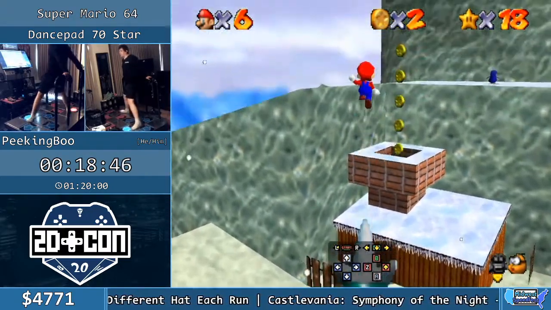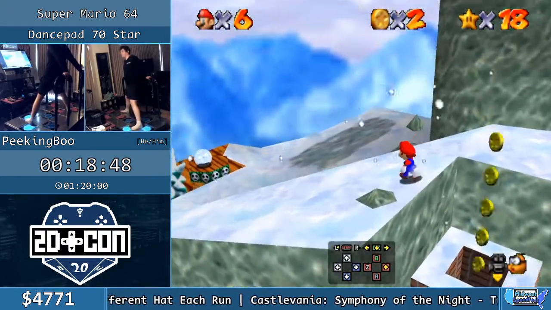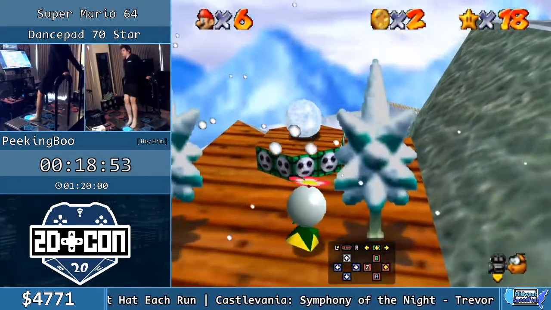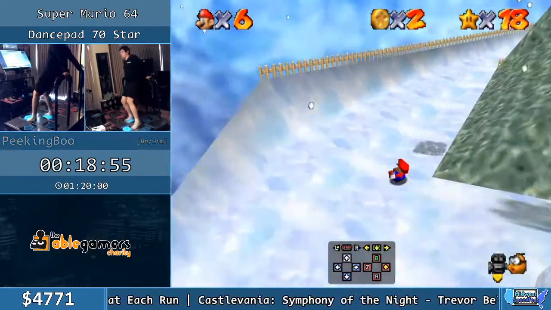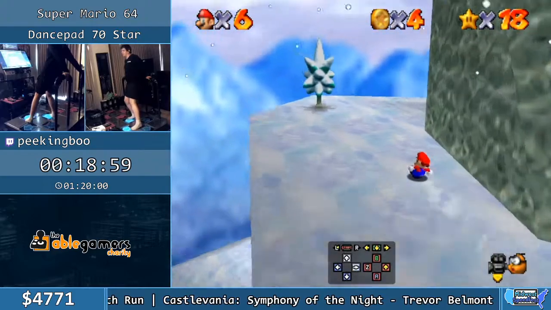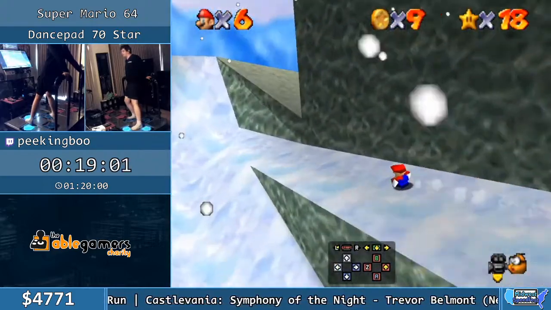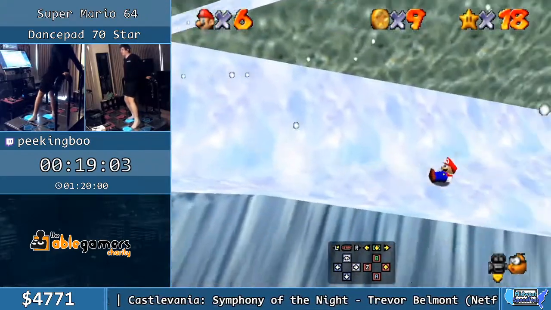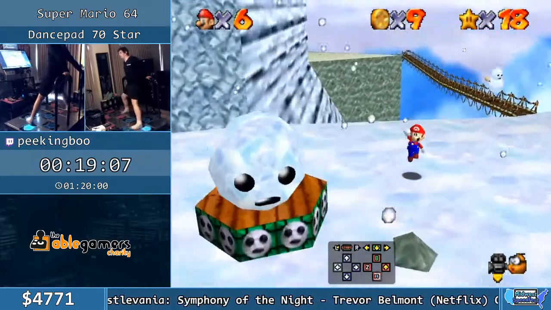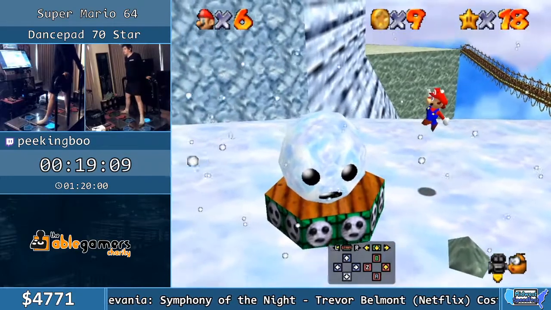So we're going to do the snowman's head now. This is the final stage of Cool Mountain for us. Once again, a very simple one. So we're going to slide on down here. And I'm pretty sure you have to follow the full path, but thankfully there's no cap on how fast you have to do it. So you just swing on around, and then as soon as you reach the end, that's GG.